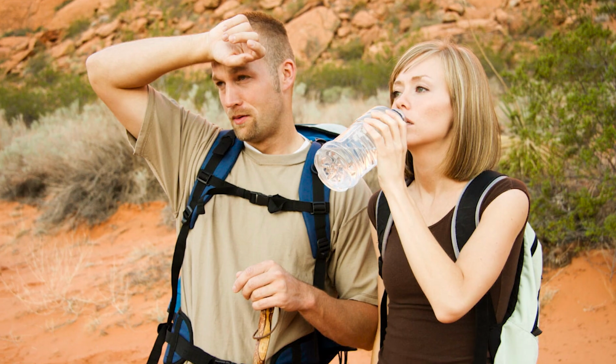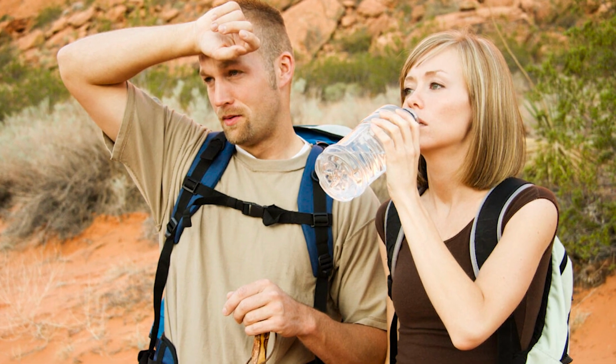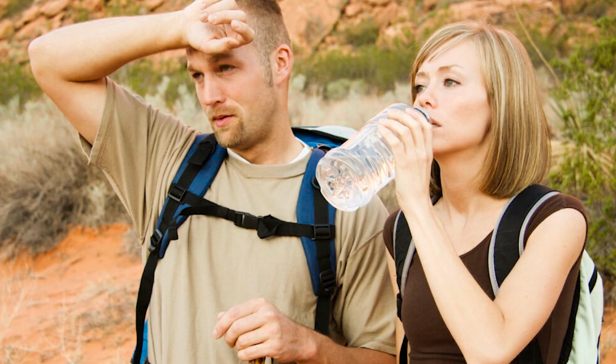3. Extra water. You need water to survive, plain and simple. Many factors including age, intensity level, activity being done, body type, and duration come into play in deciding how much extra water you should carry. However, 2 good rules of thumb are: 1. Drink a half a liter of water per hour for moderate hiking in moderate temperatures, and 2. Drink a liter of water per hour for strenuous hiking in high temperatures.